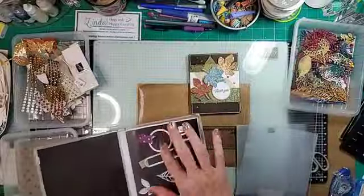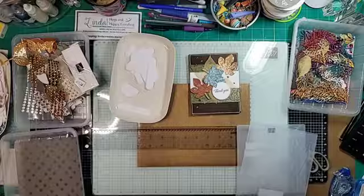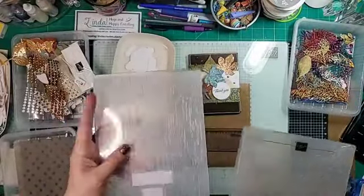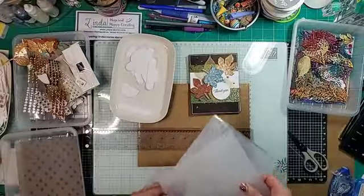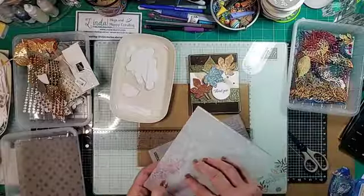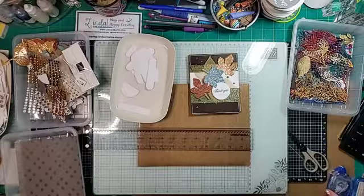There are always issues when you're live — those of you who've been around for a while know that's how it works. It has two or three nice pieces for making sentiments or doing other things. I also had out this birch wood embossing folder — you'll see it show up in September — and the Leaf Fall 3D embossing folder. I put pieces in this and ran them through, just different ways to use stuff.